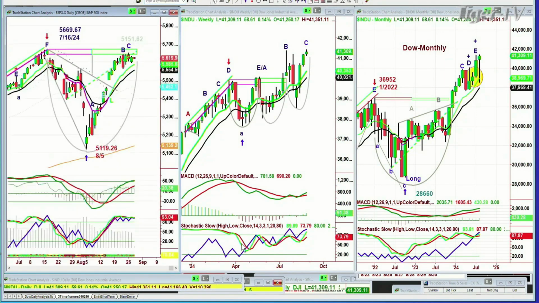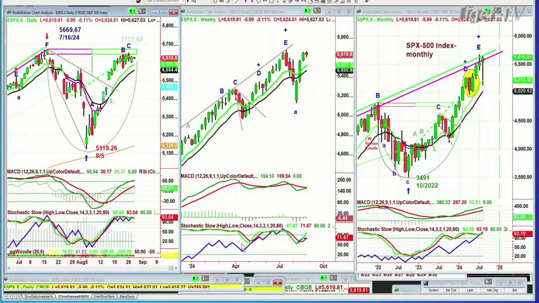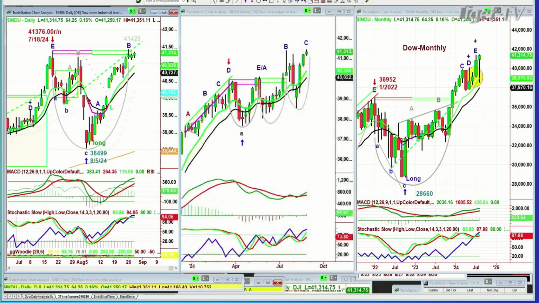So S&P is at a peak C. It should go above 5151.062 for a leg D. Now, this is the question for me. Okay, so you've got your huge A, and then you've got your B in the daily charts. How high can you go for C? Well, all it says is that, let's go back for a moment. It says it should go 1 penny higher, and that should start a C. It could go 1 penny higher, pull back, and then go a penny higher, and that gives you a D.